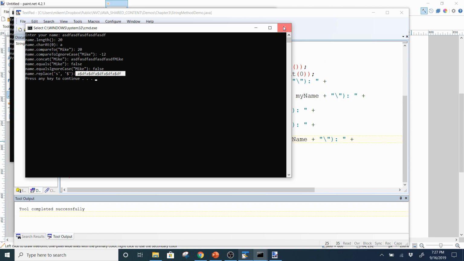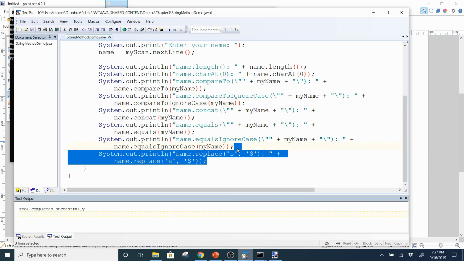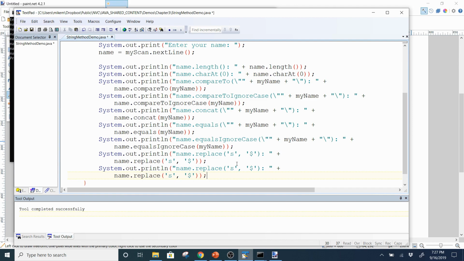Okay. All right. The next one is substring, which is actually one that you're going to use on the quiz I'm about to give you. Okay, so substring is going to give you pretty much a portion of the string that you're trying to grab. I'm going to go ahead and read the description to you because it's kind of important to know, because I think it's kind of funny how the one in Java works. Okay, so you pass in two integers to the substring. It returns a new string that is a subset of the string starting at the index of the offset, which is the first integer that you put in, extending to the end index minus 1.